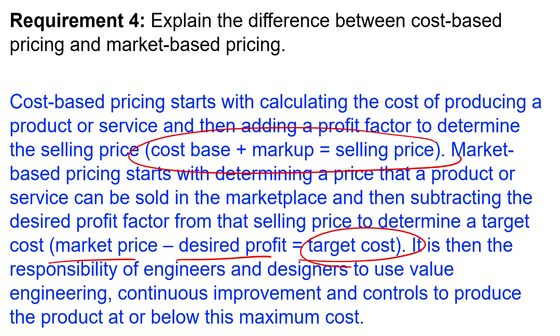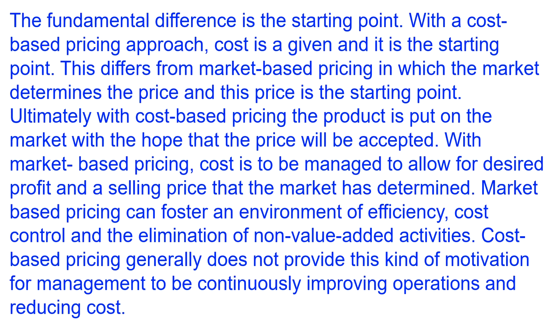So we've talked about what is cost-based. We've got our formula here. We've talked about market-based pricing. So, kind of putting it together. The fundamental difference is the starting point. With a cost-based pricing approach, cost is a given, and it is the starting point. This differs from market-based pricing, in which the market determines the price, and this price is the starting point. I like that right there. That's wonderful about the difference between the two, what the starting point is.